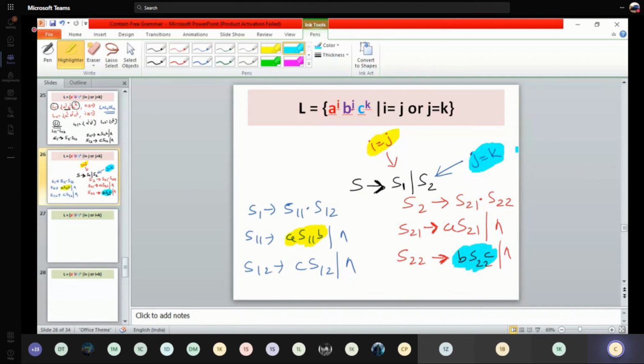So you can see how many non-terminals we have in this grammar. Can anyone identify the number of non-terminals? Count. How many non-terminals do we have? If anyone can tell, how many non-terminals do we have in this grammar? I think it is a very simple, straightforward question. How many non-terminal symbols have we used?